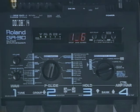But if you're happy with that, then press Edit, Play, and the display reads, "Are you sure you want to initialize?" To confirm, hold down minus, then plus. After a couple of seconds, the machine says it's done. It's been initialized.